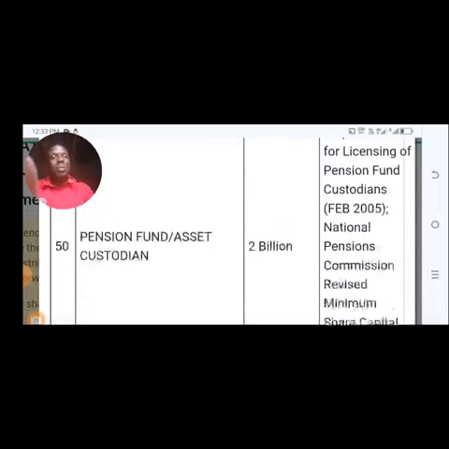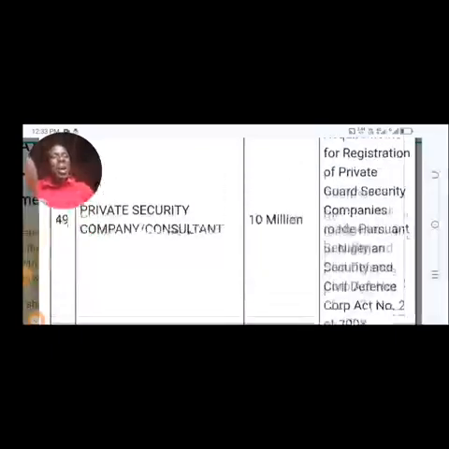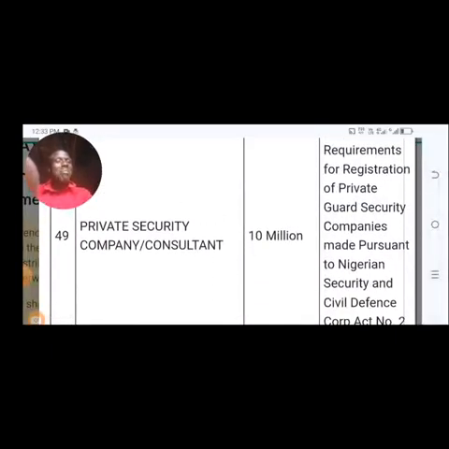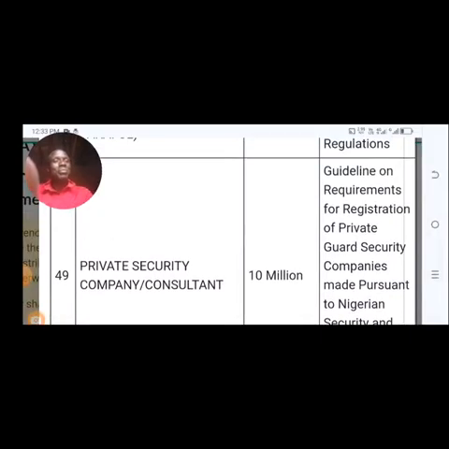Some people will come to you, they will say, I want to register a security company. See, security outfit, it must be 10 million share capital. And you know what that means. The money that you're going to spend to even pay for the filing fee, talking of stamp duty, like security, I don't do it less than highest. If I want to do a security company, it must be like 270 to 300,000 naira.